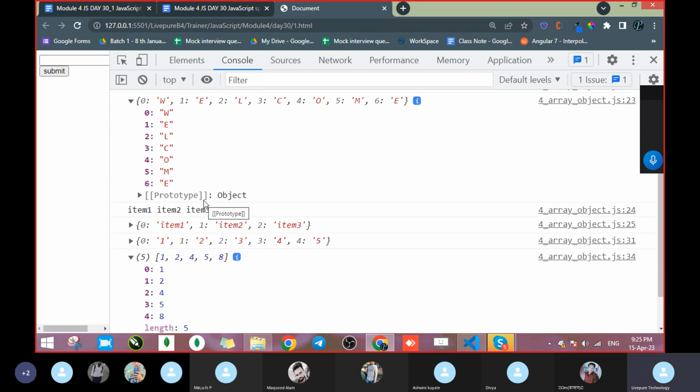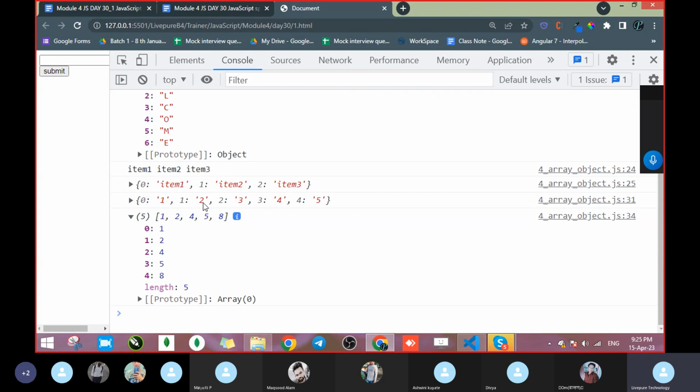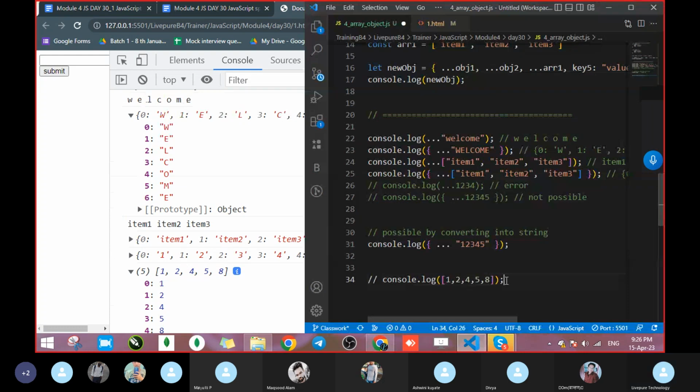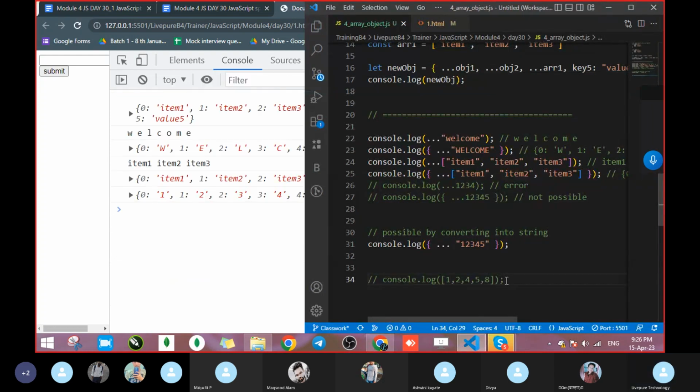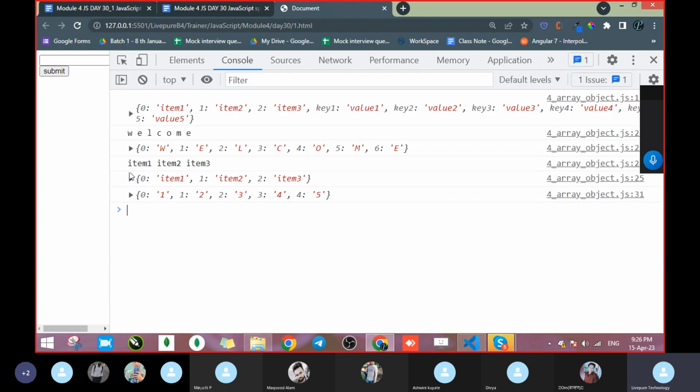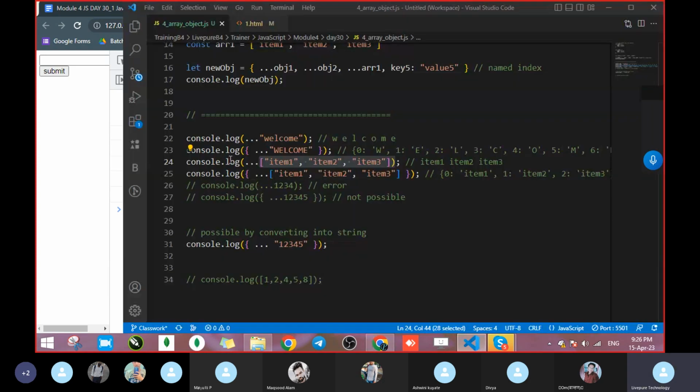See, whenever you get an array, you will get two things. One will be the index value, like 0, 1, 2, 3, whatever we are getting. Second will be the length property. Only an array will show the length property, nothing else. Got it? That is the thing. So if it is an object, it will show you in the form of key and value pairs. Correct? Next, come to this array. What will happen? It will again take out each data and pass it. Let's see. It gave all the data.